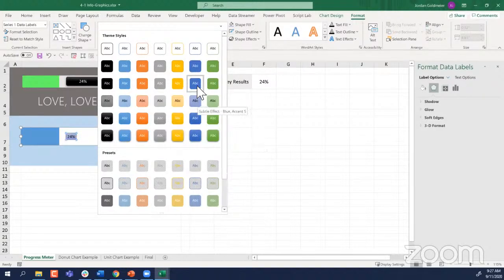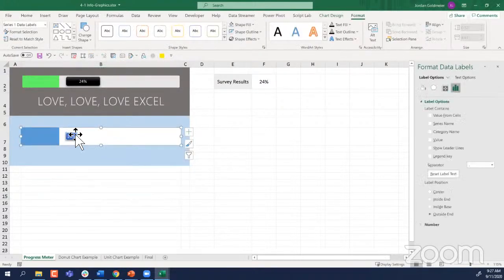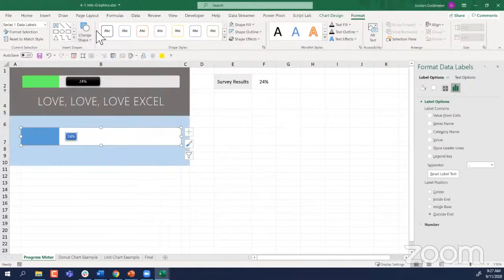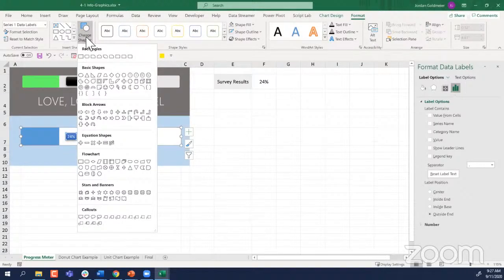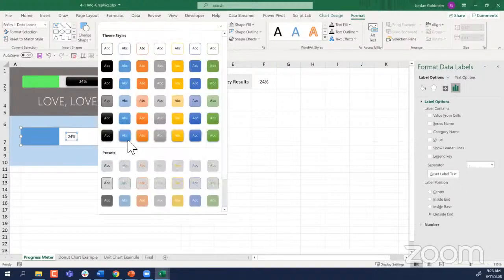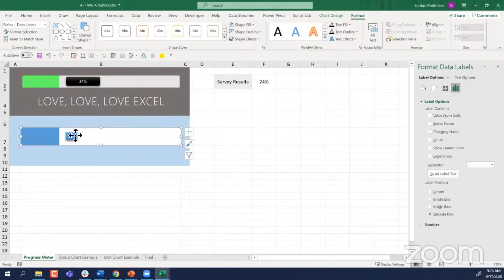Let's see here. You know, I'm going to think about this more than I even care about it. Okay, so I've made it look like that there. Maybe I want to make it kind of an ovular shape like that. Look, this one up here is kind of a rounded rectangle, so I can click Format, Change Shape, make it a rounded rectangle. And then, of course, when you change the shape, it resets your default. So okay, I made that a rounded rectangle.